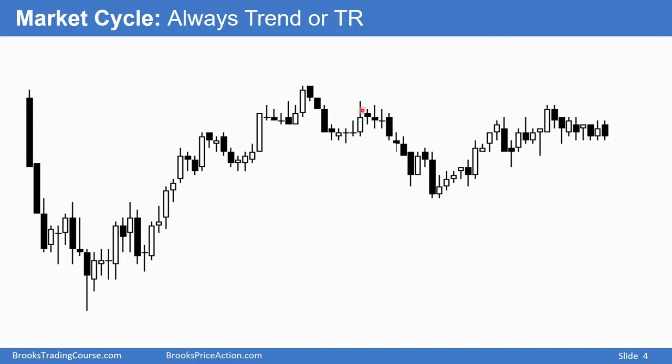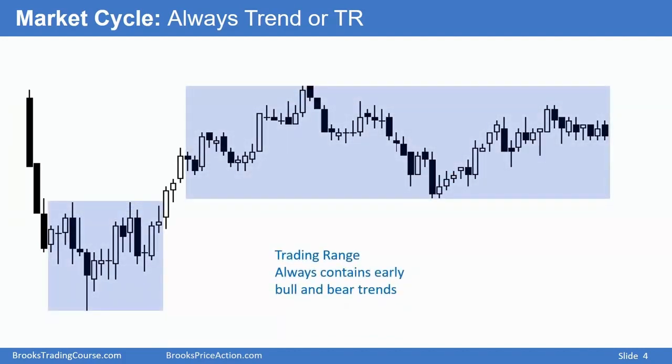It has a lower high, so it has a bear trend, but it also has possibly a bull flag, a wedge bull flag after this bull trend and a 50% pullback. So it's also a bull trend. So a trading range, anytime you see the market going sideways and there looks like a reasonable sell setup, here we got a double top, neckline, so double top bear flag, but we also have a higher low major trend reversal. Here we have a head and shoulders top, but we also have a wedge bull flag and a 50% pullback. Anytime you look at a section of the chart and you can come up with a reasonable buy setup and a reasonable sell setup, you have to assume the market's in a trading range.